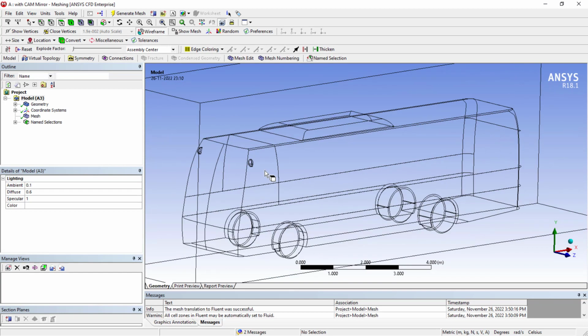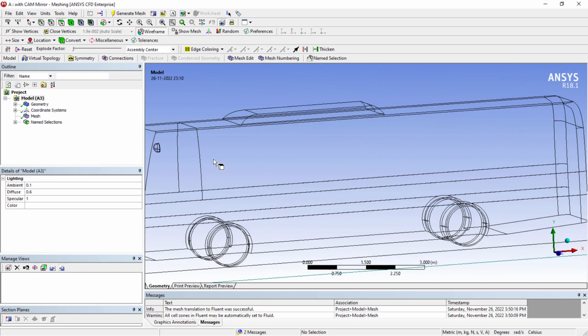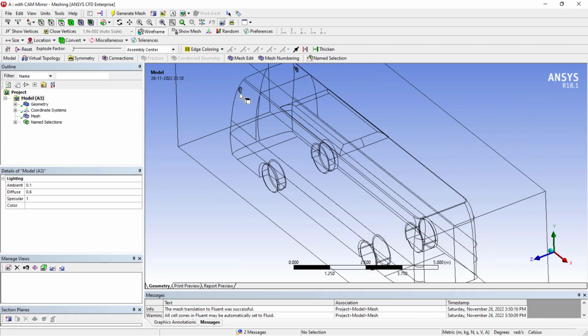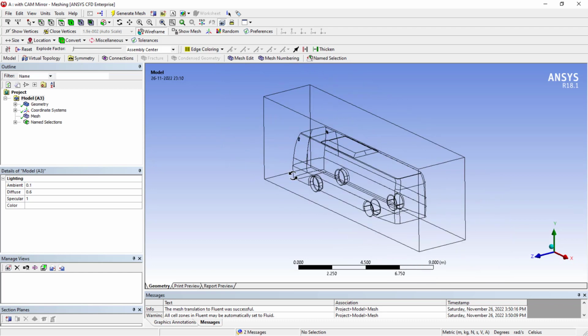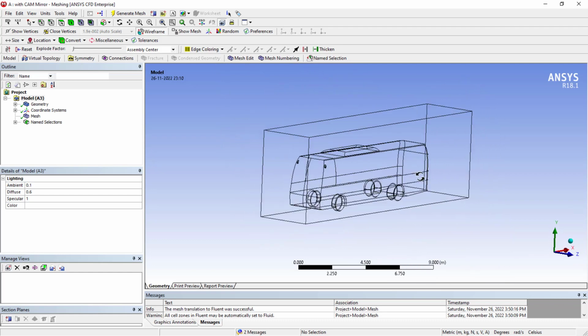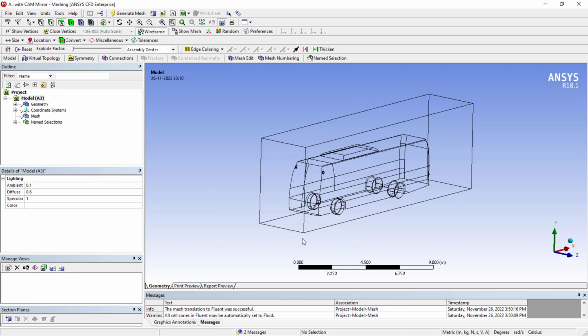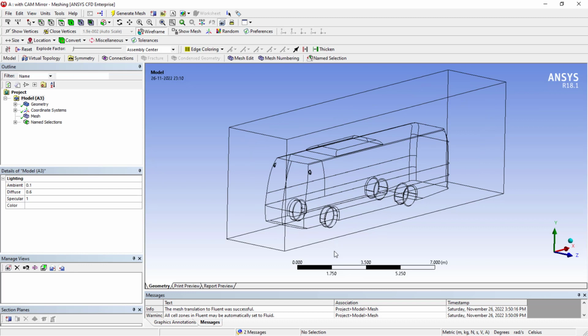You could see this is the bus with cam mirror, where we are not going to implement the practical mirror, so we're going to remove it, and at these locations we're going to add the cameras. Inside the display we're going to have the visuals to see these things, to reduce the aerodynamic drag force on this kind of vehicles. You can implement this on this bus, and even in cars and heavy vehicles, even transportation like trucks and all. So everywhere we can implement this depending upon the requirement.